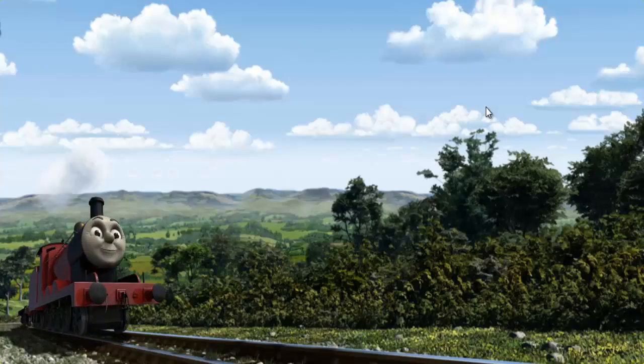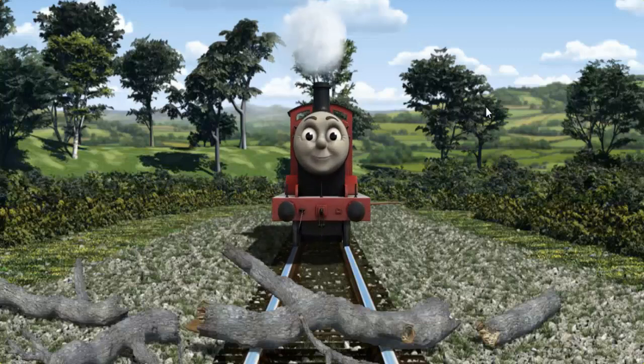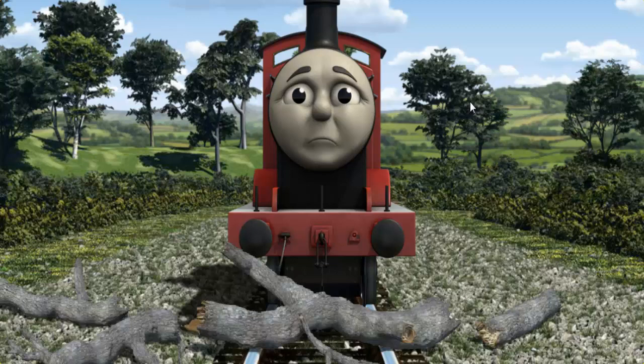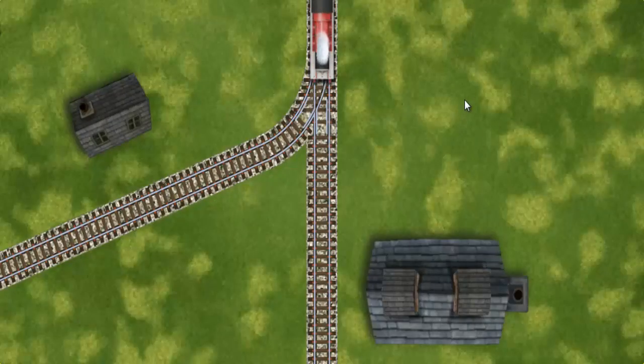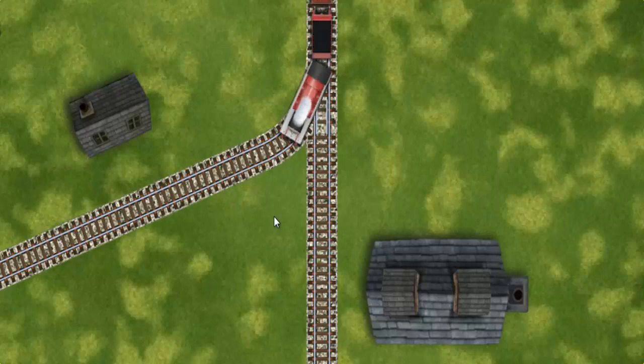James pumped his pistons and puffed out of the docks. Suddenly, the tracks were blocked. James had to stop. He would have to go another way. Show James the track that goes nearest to the smallest building. Let's go!